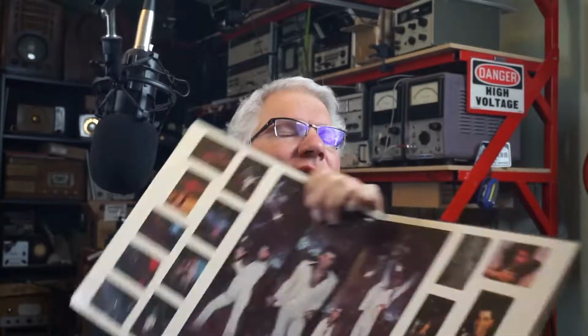I'm going to show you some other ones that were good. I went through about 20 albums looking for ones that had interesting extras beyond just the record. So I know you're not going to believe this, but I do have the Saturday Night Fever soundtrack. This came out, I think, in 1978. And inside of here are pictures from the movie. So if you were a disco dancer back then, I'm sure you watched Saturday Night Fever a lot, and you probably know what scene these actual stills from the movie are.